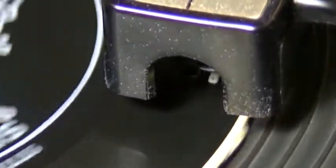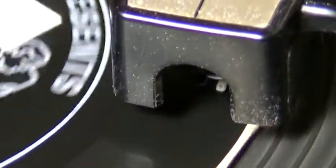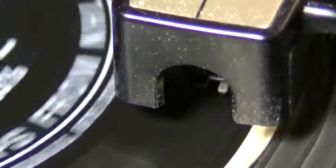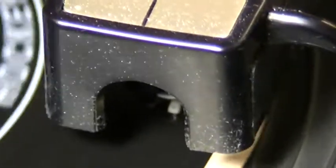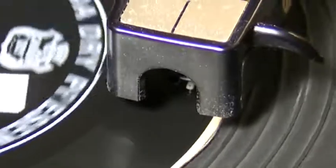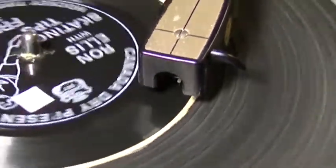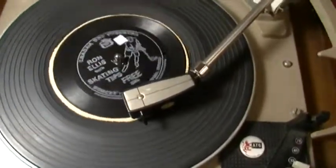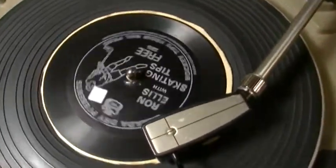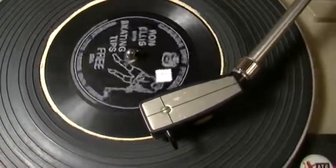The first drill to work at is to skate forward hard and turn to your left and stop on both feet, then come back hard and repeat. Do the same thing only turn to the right — practice this until it comes naturally. Then do the same thing again, only turn to your left and stop on your left skate only, while you bring your right over the top of the left to start back. If you are by yourself, stop at an imaginary spot; if your coach is there, stop on his whistle.